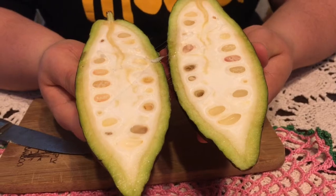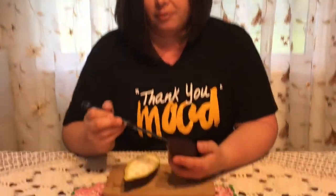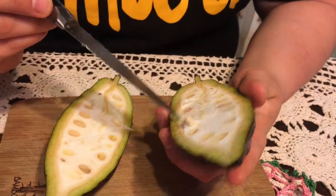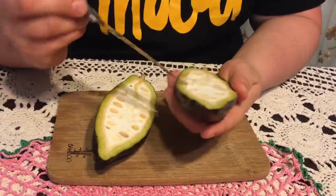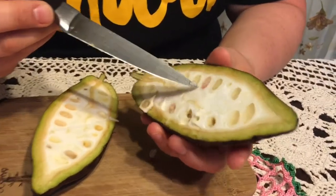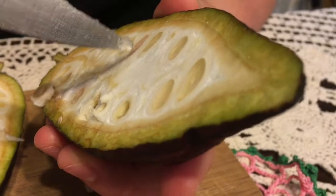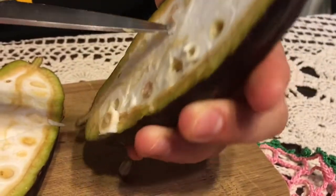Not what I was expecting. Okay, so it looks like there's some beans. It smells sweet, kind of. I thought when you opened it, it would be like bean pods. I don't know, maybe this is it. There is like a little bean, like I cut them in half. Maybe I wasn't supposed to do that, I don't know.